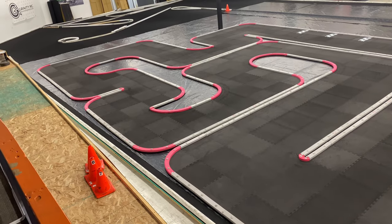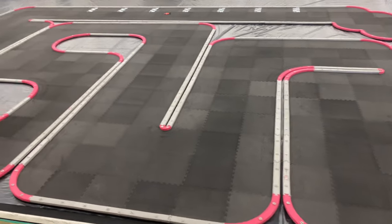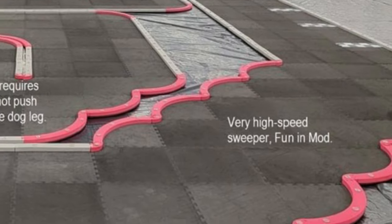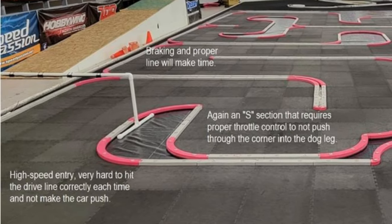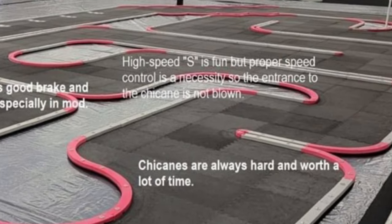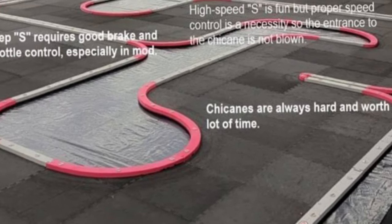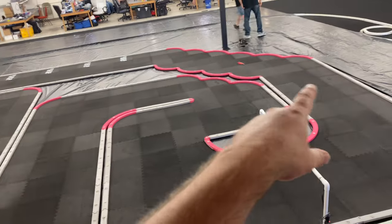Then all kinds of technical stuff over there. And one of the local guys kind of just did a little screenshot or picture and marked up some comments here. We'll go ahead and show it here. So that gives you a little bit of insight in how you should probably run this track.